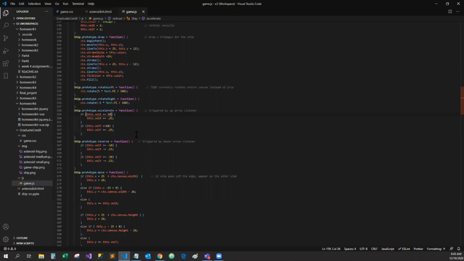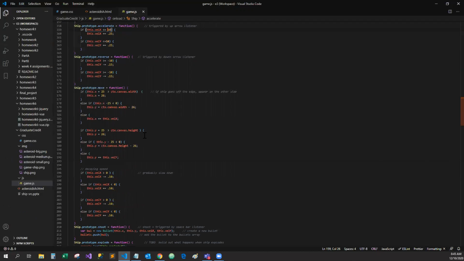And reverse is the same thing. So the maximum reverse velocity would be -10, and reverse goes just a little bit slower than accelerate, set to 0.15 instead of 0.25 for the y velocity.